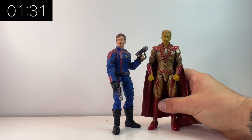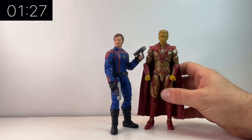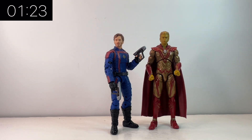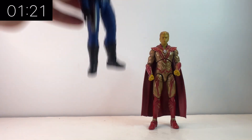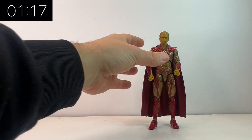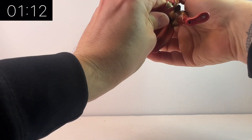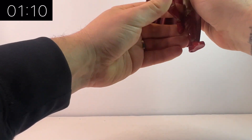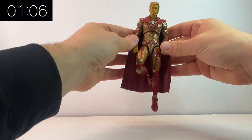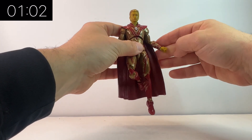Now he's falling over again — I'm not doing very well on this one. But you get an idea for height comparison: he's about the same height as Star-Lord, maybe an inch or two higher. I'm really interested to see what role Adam Warlock plays in this film because he was teased at the end of Guardians of the Galaxy 2. If you knew what you were looking for with that cocoon at the end, we all knew that was going to be Adam Warlock, so he has been a long time coming.